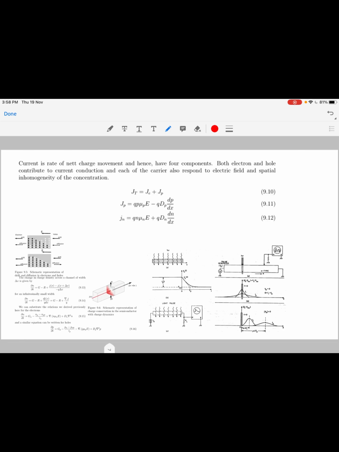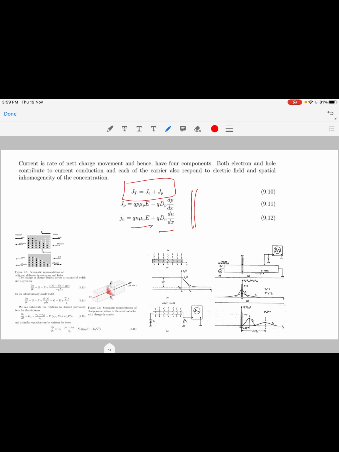So once we understand various carrier dynamics, we saw that there are a few equations which determine the carrier transport in most semiconductors. We begin with these three current equations, which say that total current in any semiconductor device is the summation of both electron and hole current, right? And the electron and hole components independently constitute a drift current as well as a diffusion component.